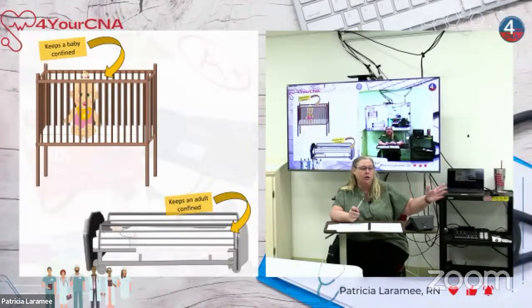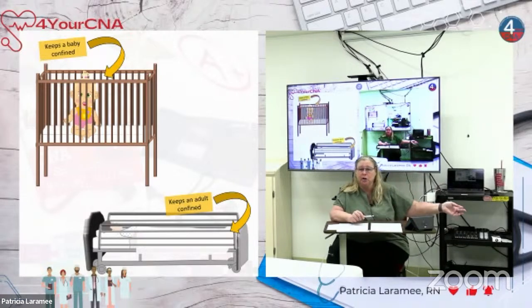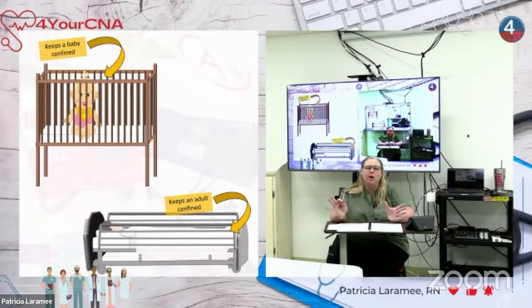So now you're mad at her, and you tell the nurse, I need side rails because she is getting up all by herself, and that's not allowed. So the nurse calls the doctor, and we get a side rail order for her. So we just punished her for taking care of her own needs because we didn't answer the call light. Are we ever allowed to punish? No. And we'll justify it by saying, well, we don't want her to fall.